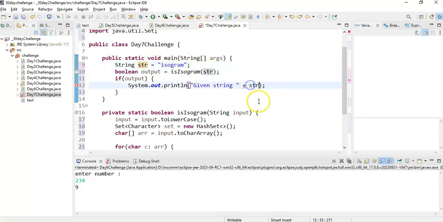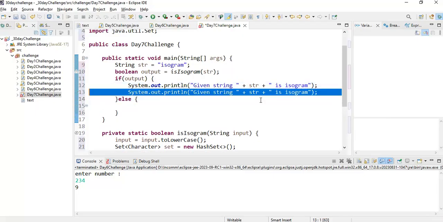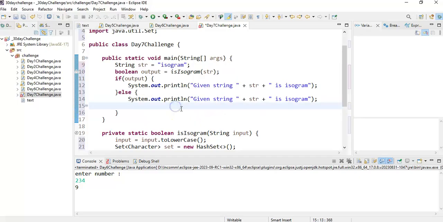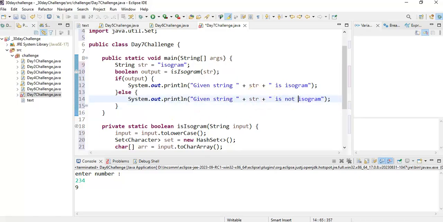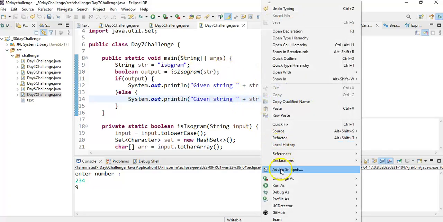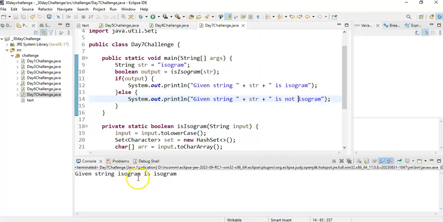If true, print "given string is an isogram", else "given string is not an isogram". We have given "isogram" as the input. The given string is an isogram because it doesn't have any repeated character.